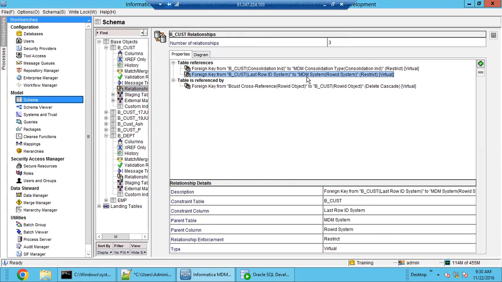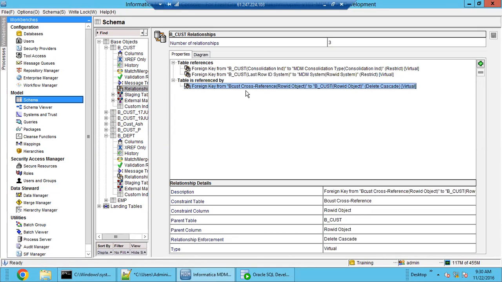The display name of the table is MDM system. So automatically this relationship will be created, and this consolidation indicator relationship is also created because there is a column called C report consolidation indicator type. So for every base object, once you create it, these two child relationships will automatically be created by MDM. And this is a cross relationship.